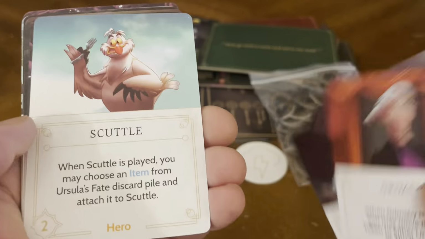Ally. Green Fire is a curse. Again, it's great artwork. Heroes cannot be played to this location. Discard this curse if Maleficent moves to this location. Again, it's a curse. Again, there's an effect. So ally, curse, effect is right there. Vanish. On your next turn, Maleficent does not have to move to a new location.